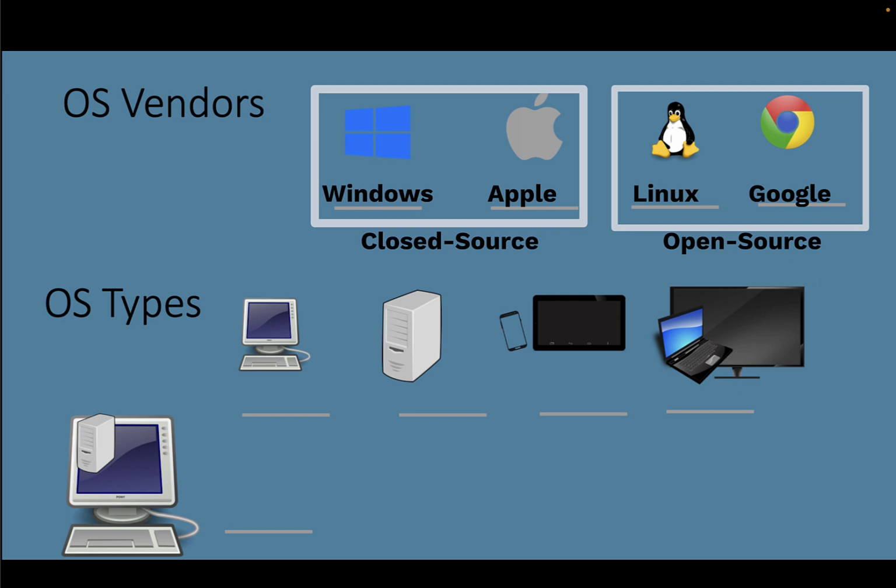OS types, once again, just want to bring things into perspective: we have specific operating systems for desktops, for servers, for mobile, and then we have another key term here called embedded, such as your Chromebooks and your smart TVs. And another type of configuration is virtualization.